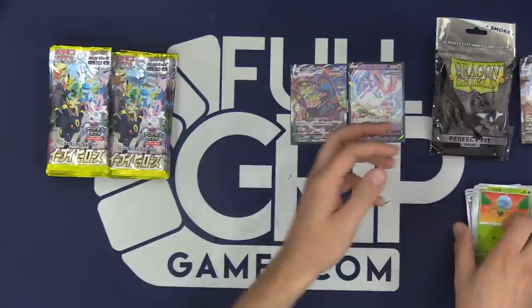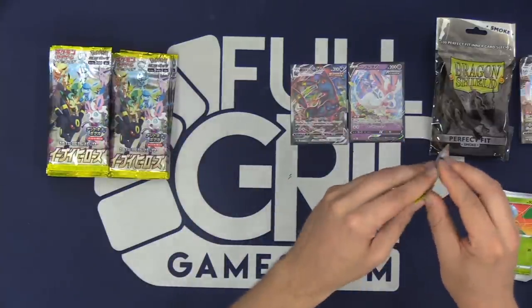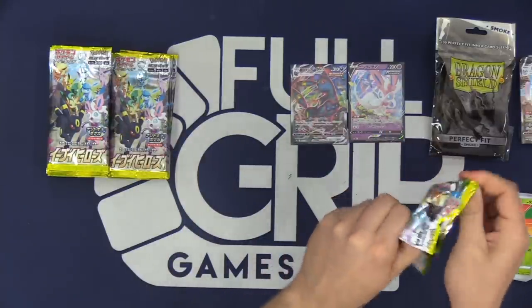Right, got another Electrode there. I love the artwork on that new Electrode as well. It's super cool.